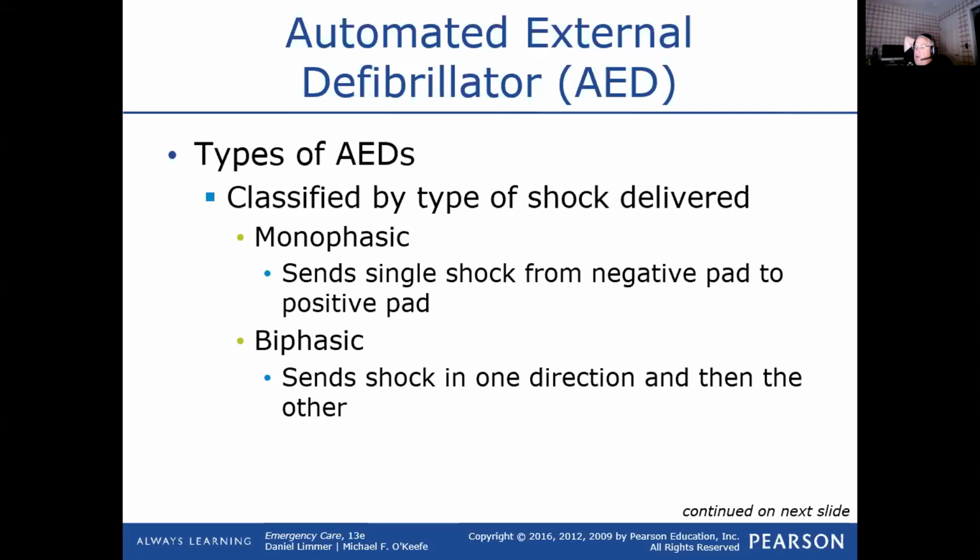And we used to use monophasic machines. Now we use biphasic machines. And what it is, is that the shock goes in two directions, to the patient and back. So it goes through the heart both ways, into the heart and out of the heart. And the advantage is it works better and you need less electricity to stop the heart from shaking. So you're doing less damage to the heart, but you don't need to know that on the test or anything like that. It's just that any AED that's purchased in the last 10, 12 years is a biphasic machine.